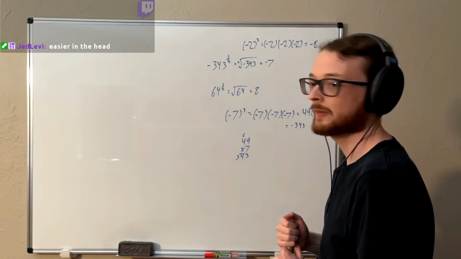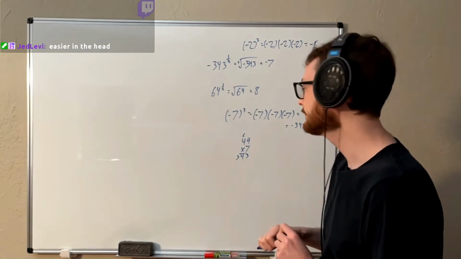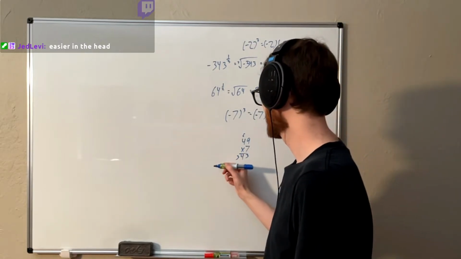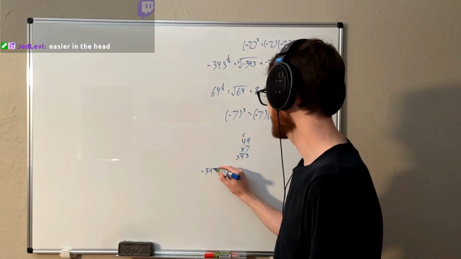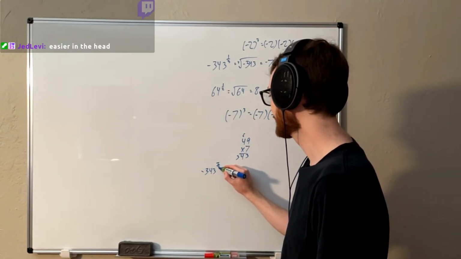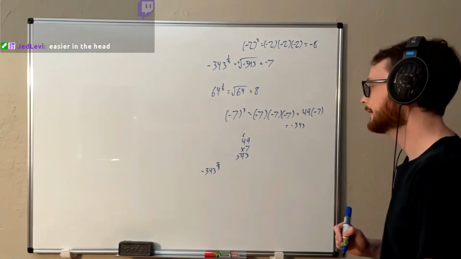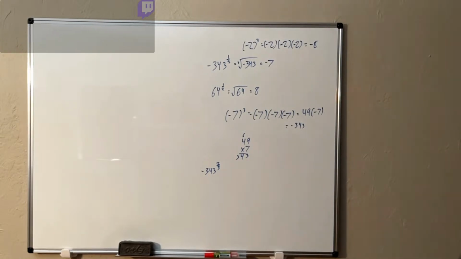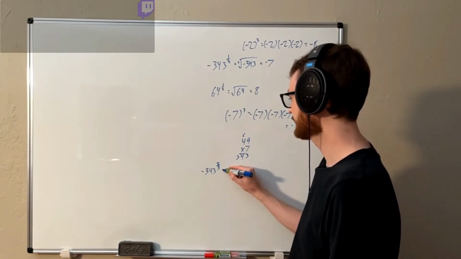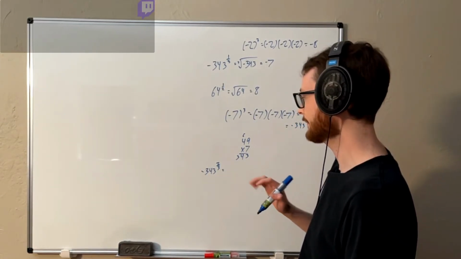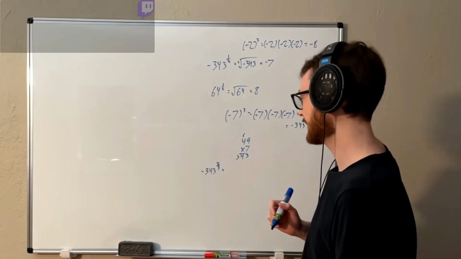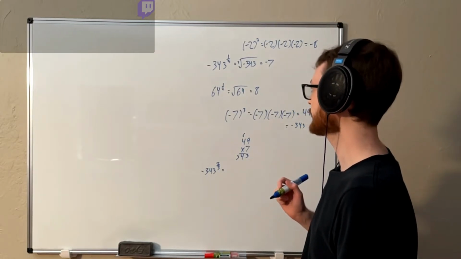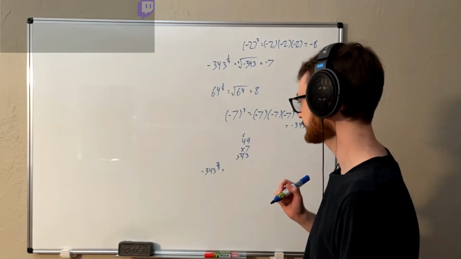There's another type of problem that they could throw at you, which is negative 343 to the power of 2/3, where you can still work with that. Sorry if you don't have to know this, but I'm just trying to prepare you for what's usually the next step with these types of problems.